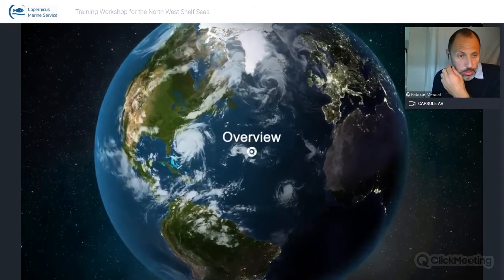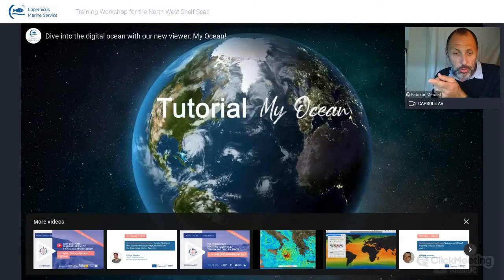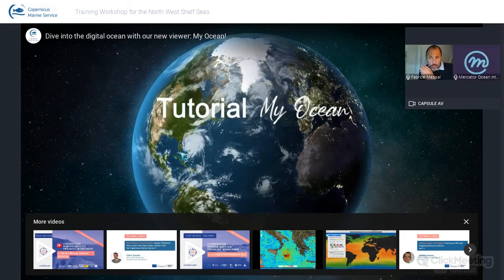Part 1, overview. Which variables do you want to map? By default, the viewer shows seawater potential temperature. You can add layers to your map. When you click Add Layer, you see a pop-up box displaying all the products. You can search through free text or through the following filters.